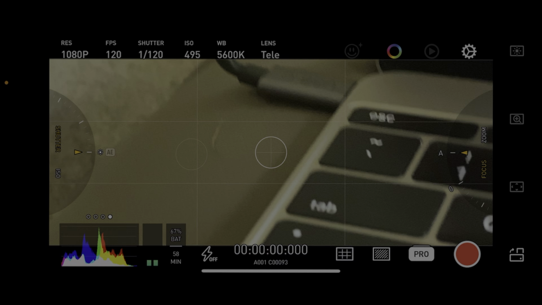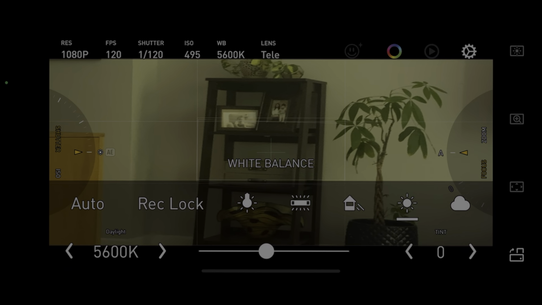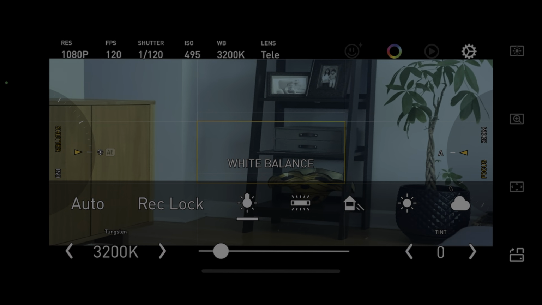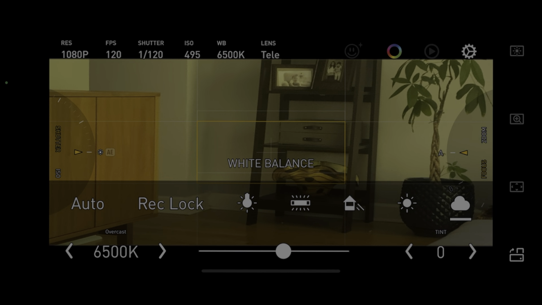So it takes that camera that's already pretty powerful and makes it that much more powerful. I'm going to show you a little bit of what it's like to use the ProTake app, which I actually love. It gives you full manual settings. And what that means is that you can have full control over the white balance. As you can see here, I'm shifting between some of the times of day, which is going to shift that white balance and shift that temperature.